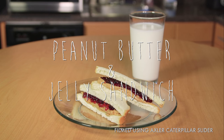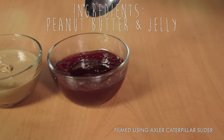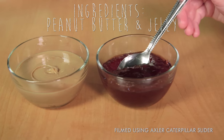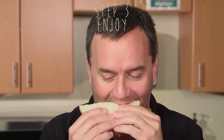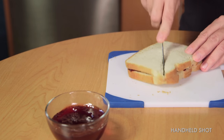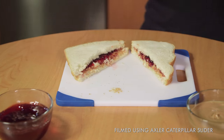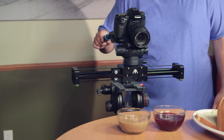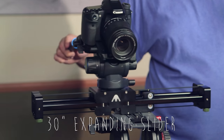They're tasteful, they're simple, and when done right they look pretty darn good — just like a scrumptious peanut butter and jelly sandwich. I'm talking about elegant camera movements. So if you want to ditch shaky handheld dolly shots and janky workarounds and start doing smooth pushes and tracking shots, you need a dependable slider.